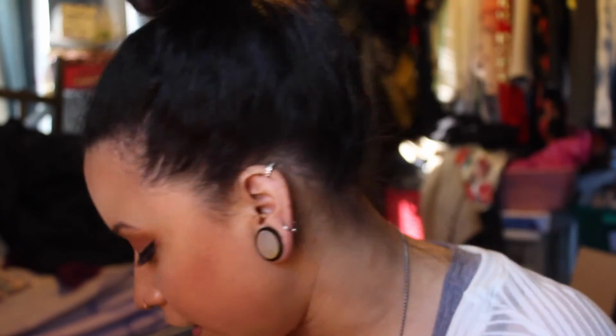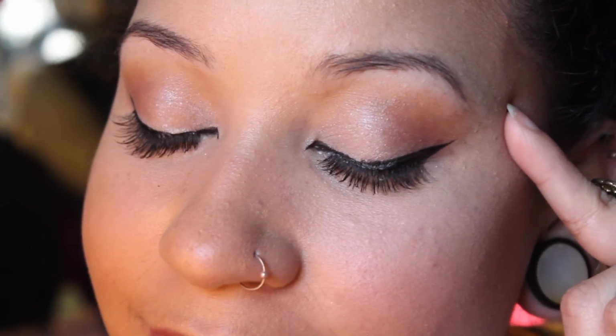And since I am a beginner, I hardly do lashes without eyeliner, because I feel like eyeliner hides all the mistakes that your lashes could have. So here they are. And it's not perfect. I don't expect it to be. This is probably the fifth time I've applied lashes successfully, and they're not bothering me, so thumbs up for that.